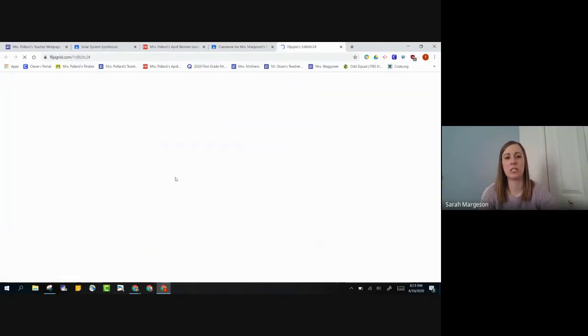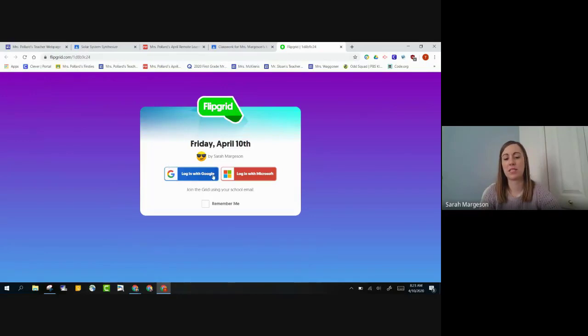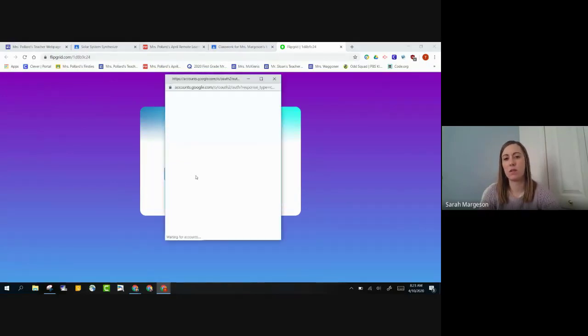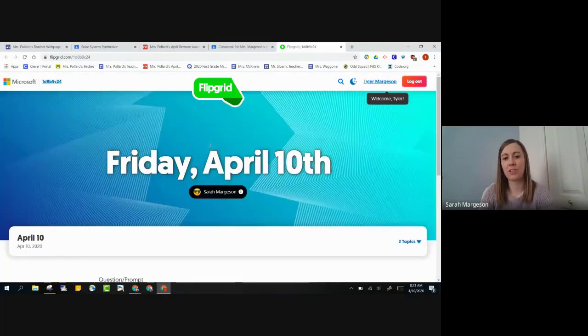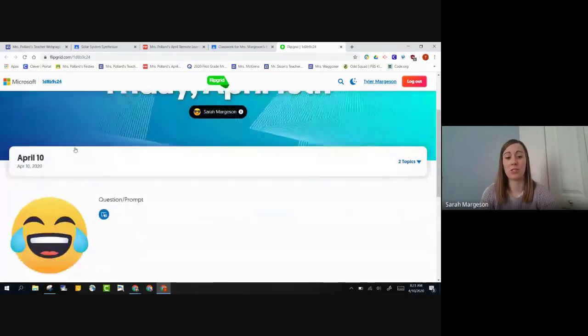As a student, I'm going to see login with Google. He happens to already be logged into Chrome. If they're not, or if mom or dad's email address comes up in here, they can choose use another account, or they can add a guest window to Chrome. So he'll do that, log in, and then he'll be able to participate.